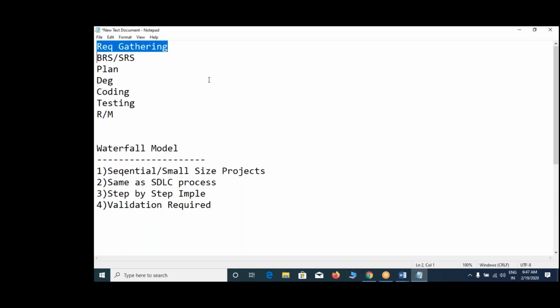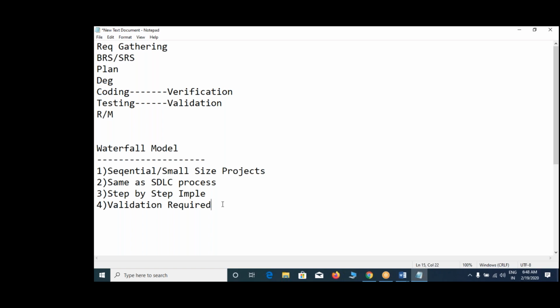From requirement gathering to coding, the team that develops the application reviews its own work, and that comes under verification. After the testing engineer tests the application, that is validation. So the waterfall model is suitable for small size projects, and that's why verification is not required.